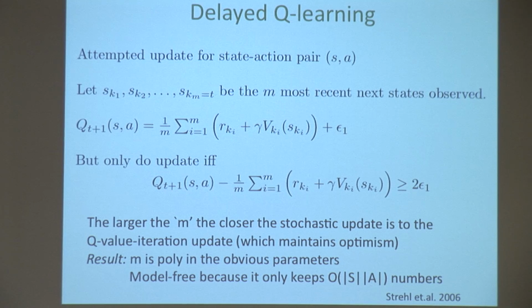And does that optimism apply overall, or to each state action? Every state action pair needs to be optimistic. But it can have its own variable optimism, as long as every one of them is shrinking to 0, or shrinking to epsilon 1 in this instance. Why is it shrinking, by the way? Because I am doing these updates. Every time I update a state action value, I am updating it almost with what I would have done with a model-based Q value iteration update, because if M is large enough, I'm doing almost the same update.